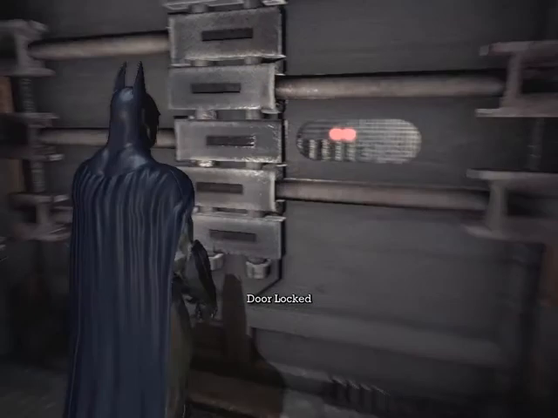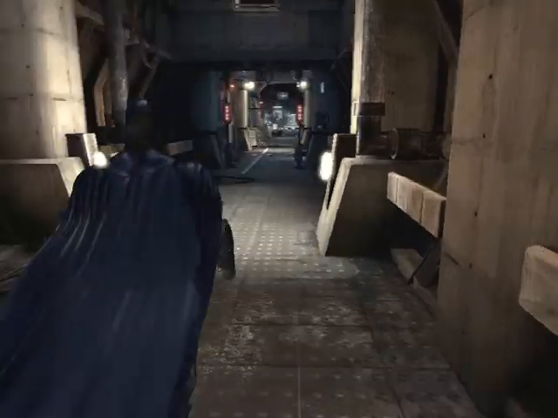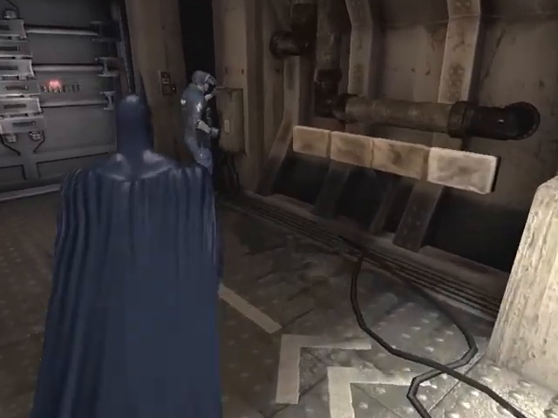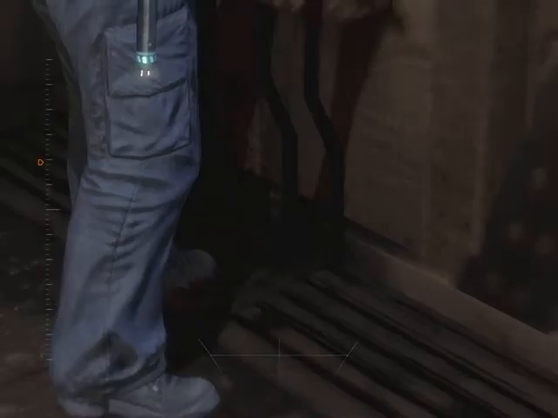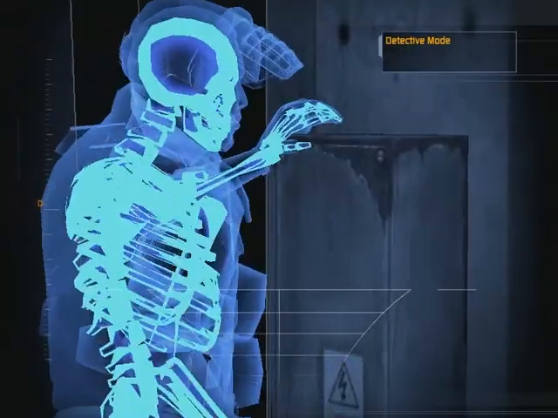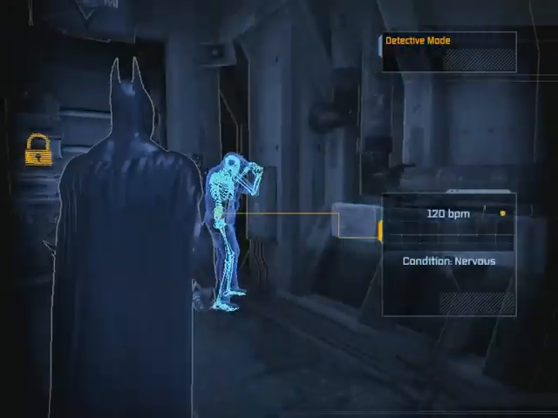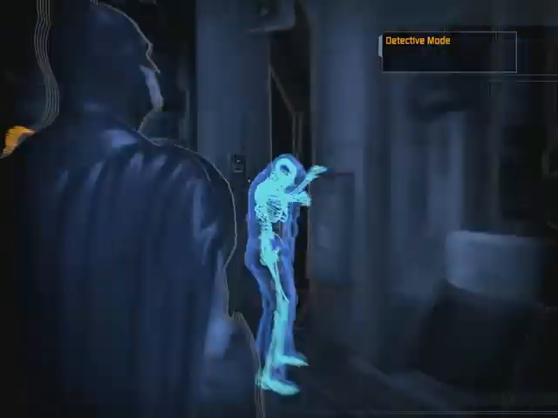Okay. Door's locked. And I got stubble. Now, where am I going? Oh, yeah, you're helping me with this. How do you feel? You're nervous. Okay, that's good to know.